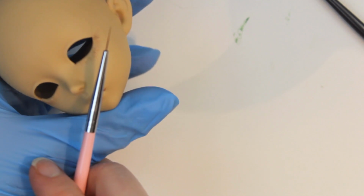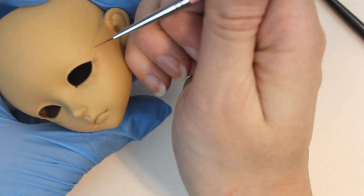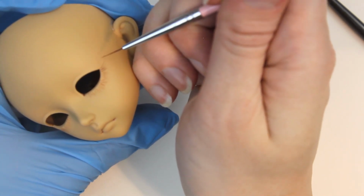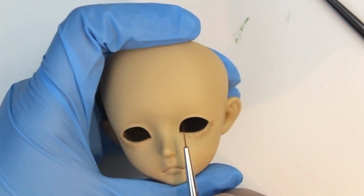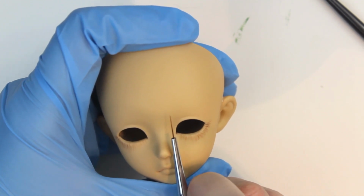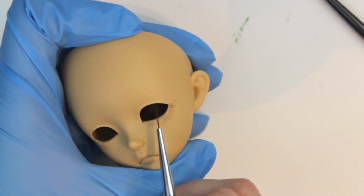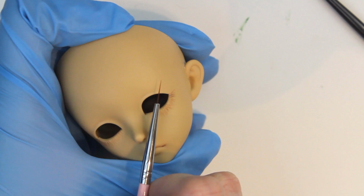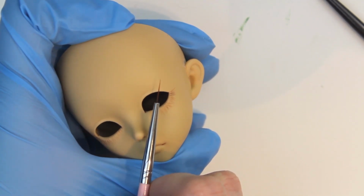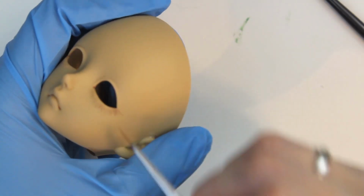So brow placement. You can go from the corner of the nose to the corner of the eye, and that gives you your starting point, which should be like right around here. And then for the brow, the inner part, you go straight up from the side of the nose. This is where the brow should be. So there to there, and for the arch, this is the highest part. You can go right there. That's about a third of the way across the eye, from the outer corner, that is.